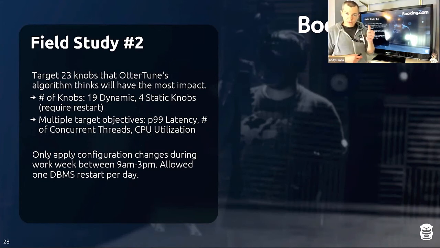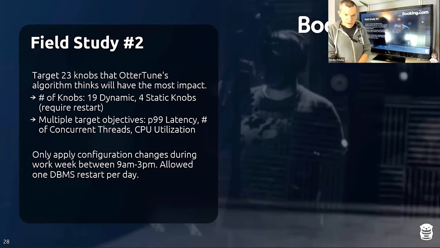And this is going to be a combination of dynamic knobs and static knobs. Dynamic knob is the MySQL term for this, but every database has these. They're the knobs you can tune without requiring you to restart the database system before they take effect. Like in Postgres, you can change the autovacuum settings. It doesn't require you to restart the database before the database can pick up those changes. Then there are static knobs that do require you to restart the database before they take effect. The commercial systems have fewer of these knobs that require a restart. The open source guys are getting much better, but no system can completely be modified without restarting.